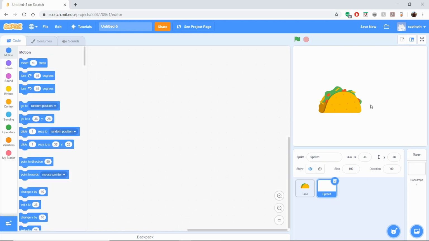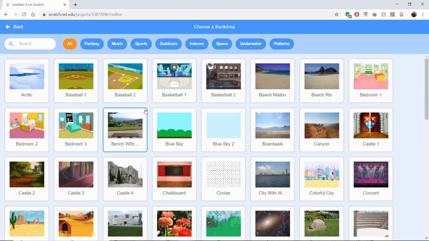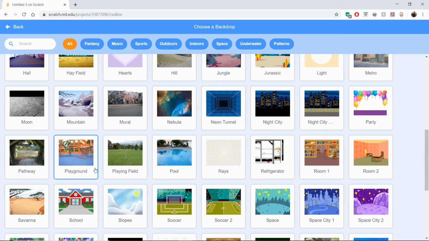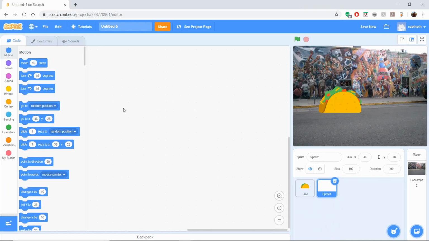And then right behind the sprite is the stage. This is where everything will take place. The stage can be changed to different backgrounds. So over here on the bottom right, we're going to click choose a backdrop, and they also have a whole library of different backgrounds. We'll choose this one.